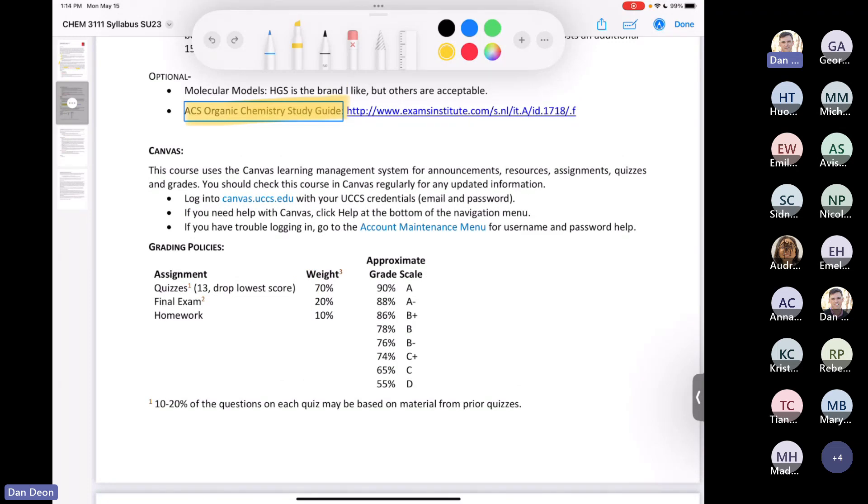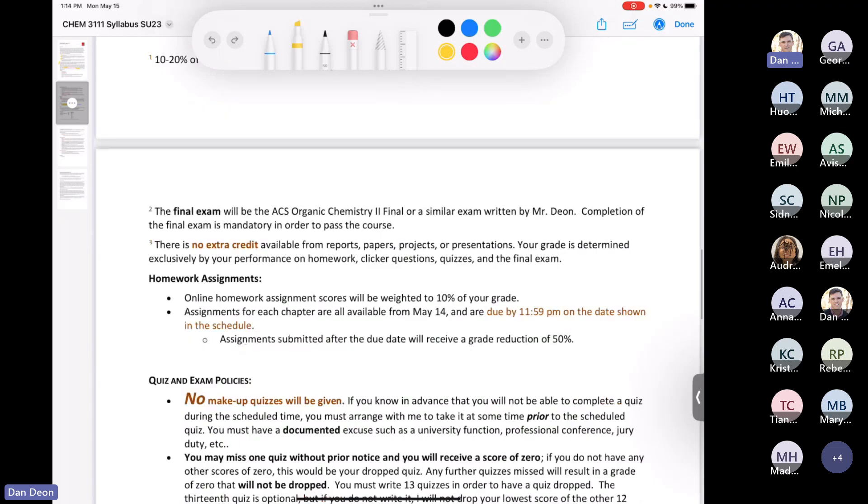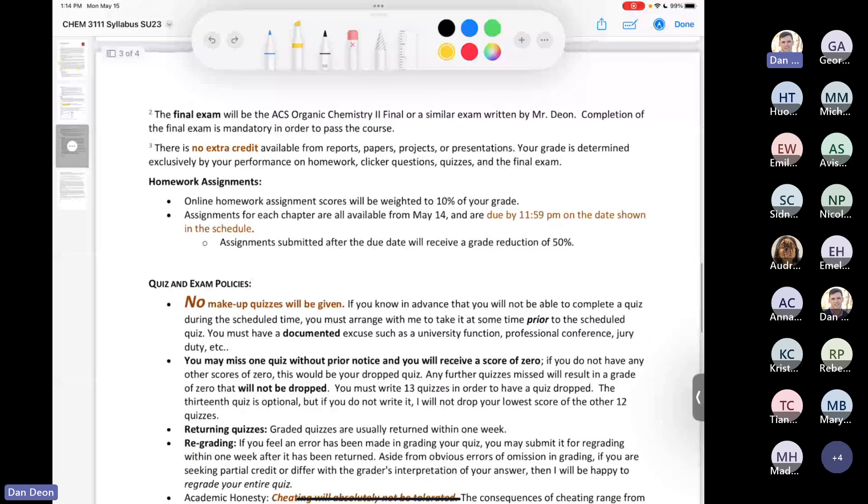Now, even though these quizzes will be given remotely, that doesn't mean I can give you an eternity to write them. And the rationale behind that is because my students will want to see their results. And so I like to release the quizzes so that everybody can see, you know, what they got correct or if they missed a problem or something. And so if you can't complete a quiz in time, I'm going to give you a zero on that quiz. However, if you write all the quizzes and you get a zero on one, that would be your dropped score. Anything beyond that is going to be included in your grade.